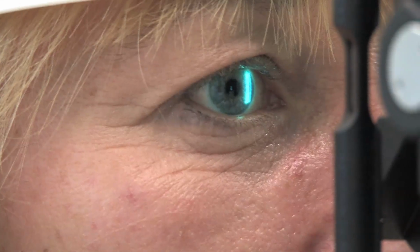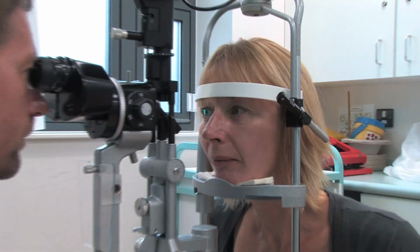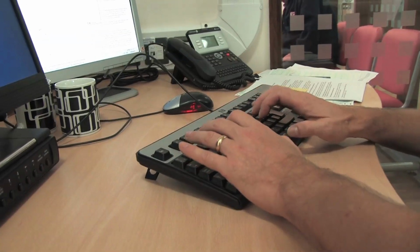The specific services that we do offer cover mainly minor injuries. So for instance, simple sprains, lacerations. We have the facilities to X-ray and to suture and to apply plaster casts, all which are very useful. We have a specialist slit lamp for examining eye injuries as well, given that we have quite a lot of light industry around here.